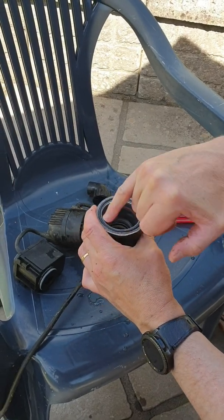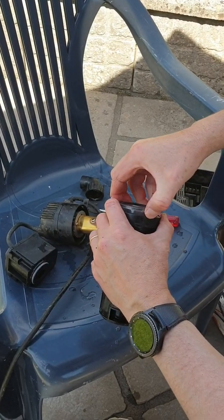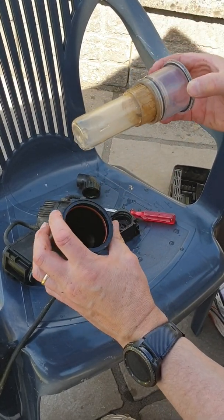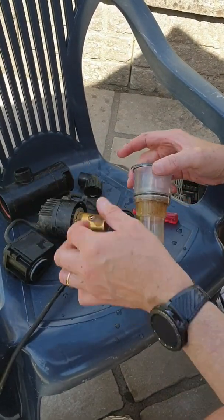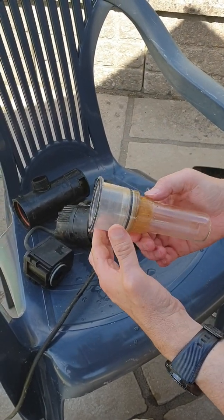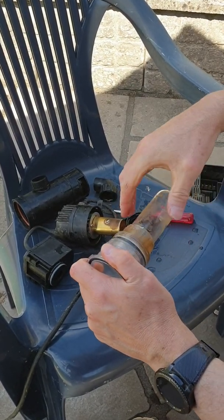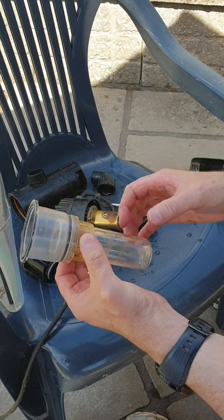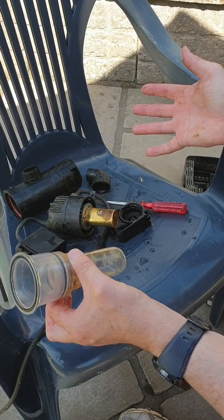So you have a seal here, that's okay. And then, so it looks clean. I cleaned it there recently. You also have a seal on the inside. So just make sure that's okay. Unfortunately, these should separate, but from new they're absolutely seized together, and there's no way I can physically open that to check the seal inside, but looking at it, it seems fine. So I'm going to leave it intact, and that's basically your pump stripped.